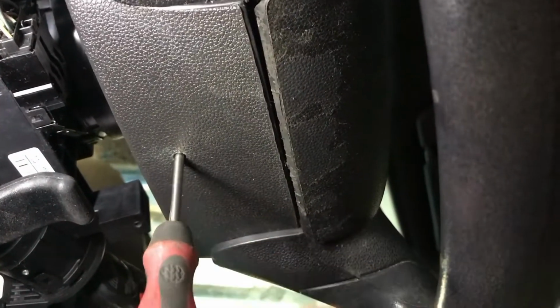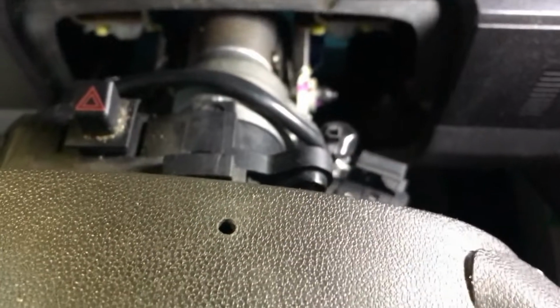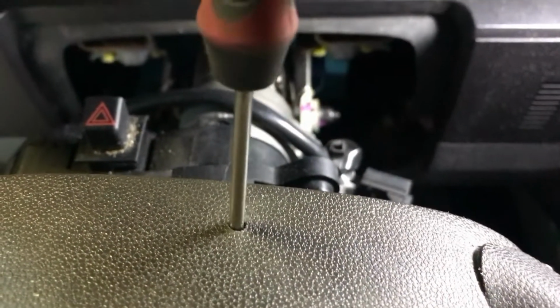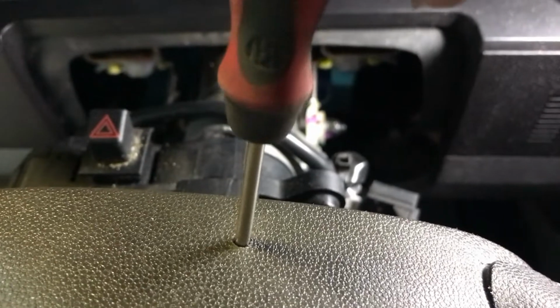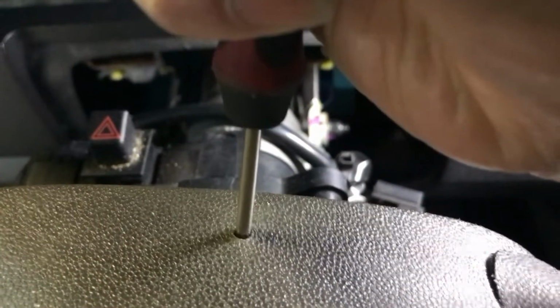There's a small hole underneath the steering wheel, so as long as your screwdriver can fit in there and grind it flat. And I would like to turn the steering wheel upside down like this, so it's easy for me to push on the spring to release the spring for the airbag to pop out.